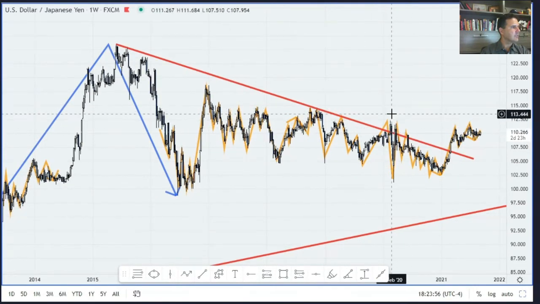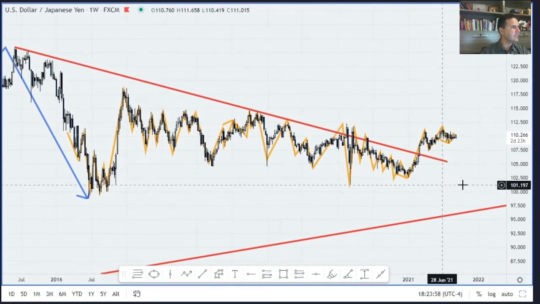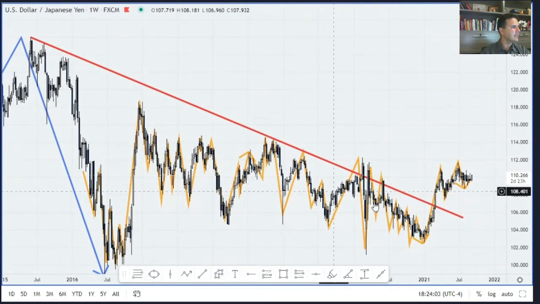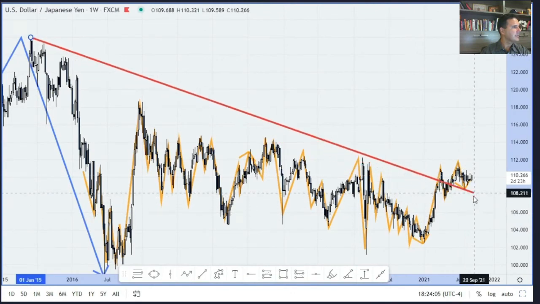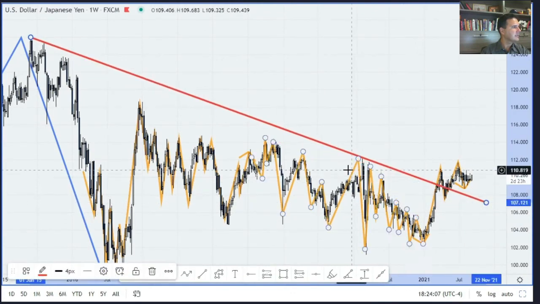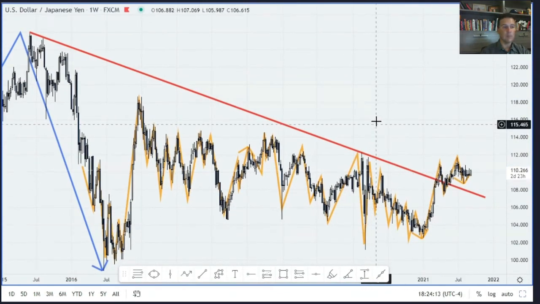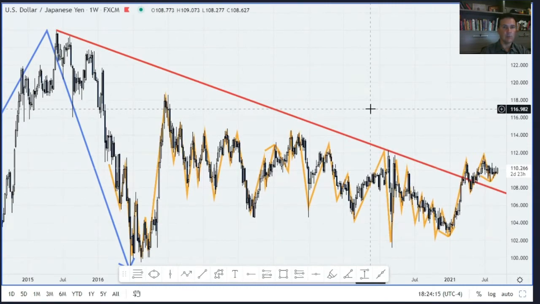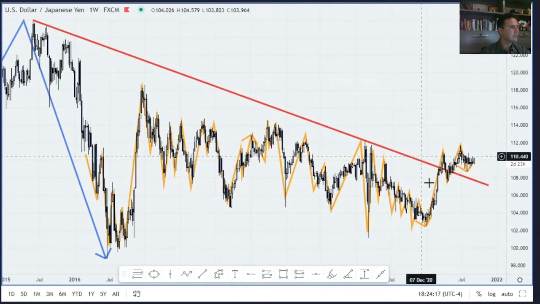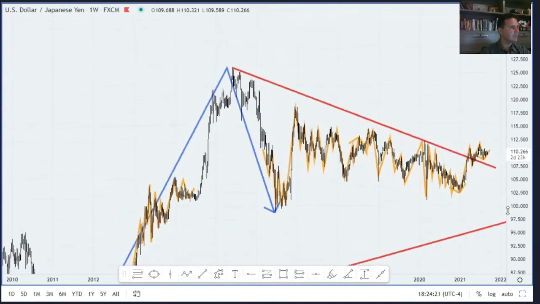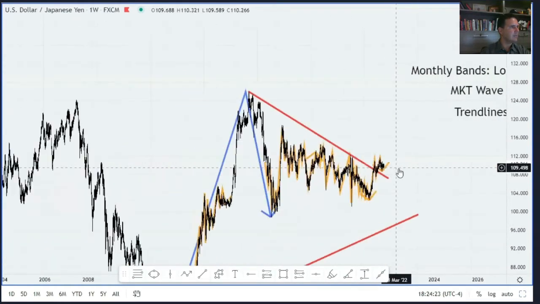False breakout in here, but here I need to adjust the trend line. We need to adjust. No, I cannot. Well, maybe like this, right? Because this is still a lower high, lower low. Okay, a trend line. What is a trend line? A trend line is a tool that confirms the trend. Okay, so we did break. Yes, sir. Very good. So it's long up again.